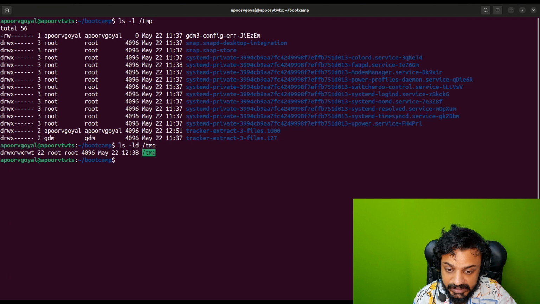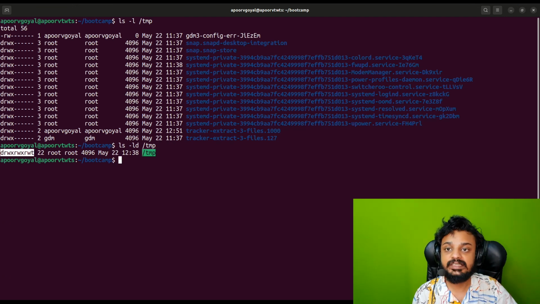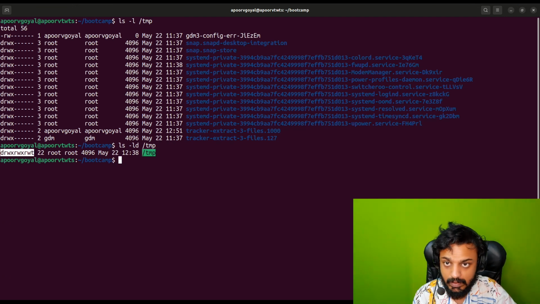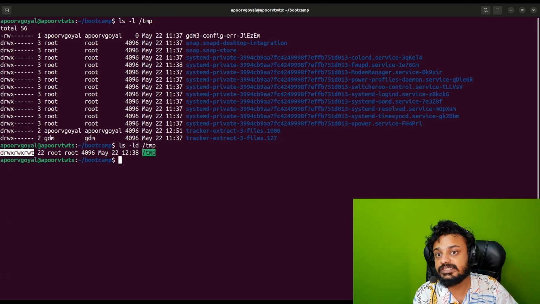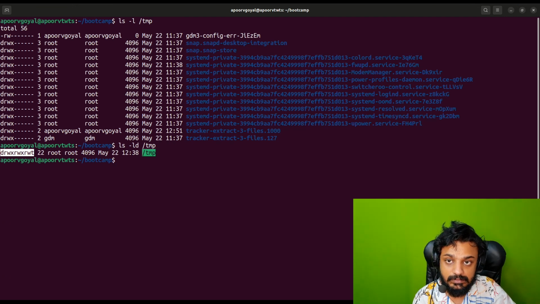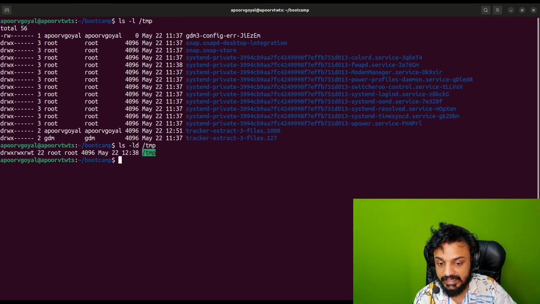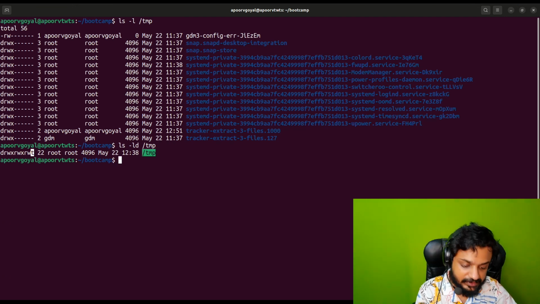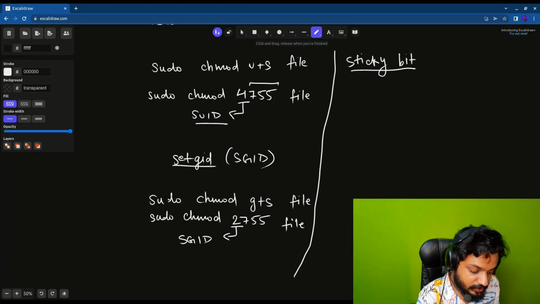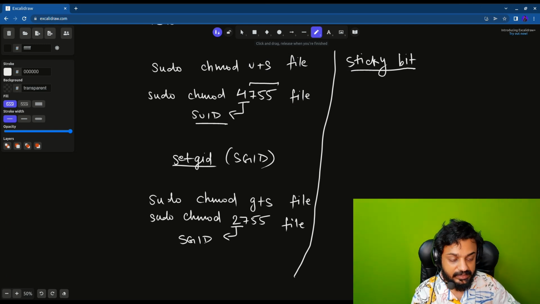So I got the permissions of the directory, and here in this string, do you find anything weird, like something that you have not seen before? There's a T, right? At the very end of it, there is a T. This T is the sticky bit, right? So it is denoted by a T, right?